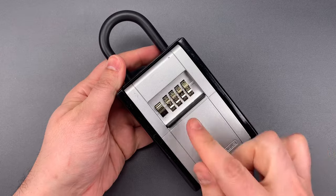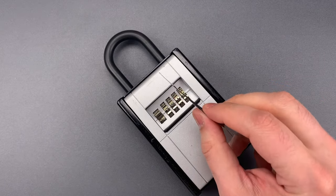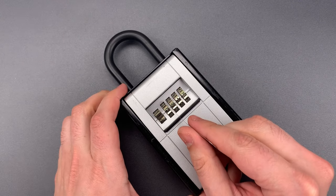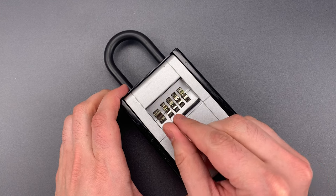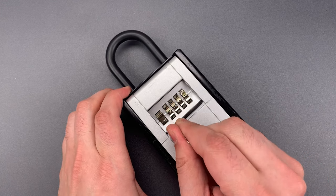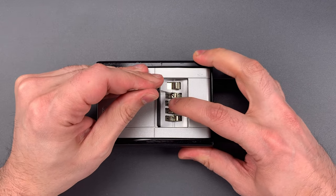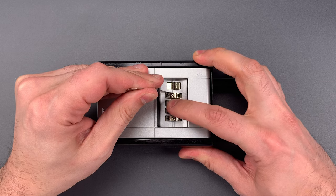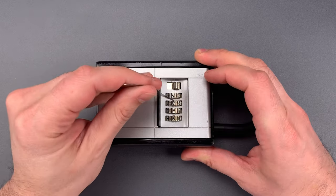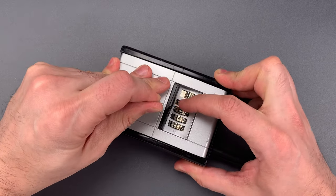I now have a box to which I do not know the combination. I'm going to take this thin shim of metal that I cut from a 7,000-thick feeler gauge, place it in between the lock body and a code wheel, and hook it behind a thin bar that rests across the back of all of these code wheels. I am then going to pull it into the code wheels such that they bind, and turn the wheels until I find a loose spot in the travel. When I find that loose spot, I have found the digit of the combination.